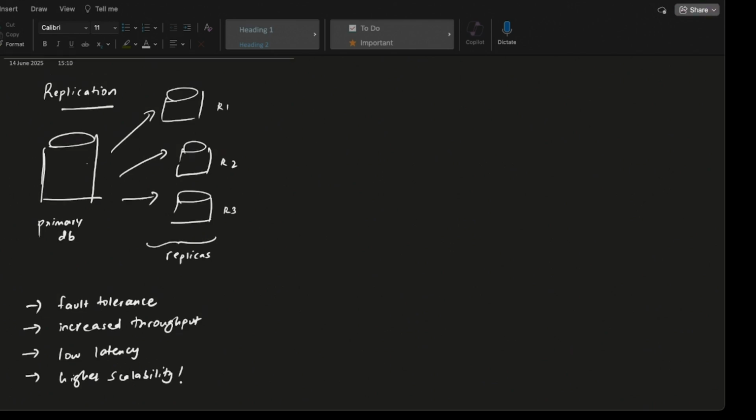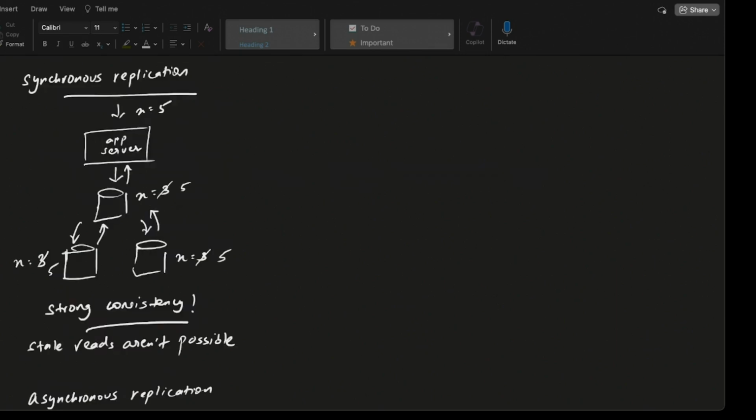Now let's assume for a second that our primary DB hosts some data and that same data is located in R1, R2, and R3. Now read requests are very trivial to serve over here. All the data is the same everywhere, and read requests for different users across different geographies should be the same. What if you get a new write request? So let's say that write request gets directed to the primary DB. Now suddenly your overall state is inconsistent. So your primary DB's responsibility is to forward that write to the other replicas. So there are broadly two ways in which you ensure consistency when you serve write requests.